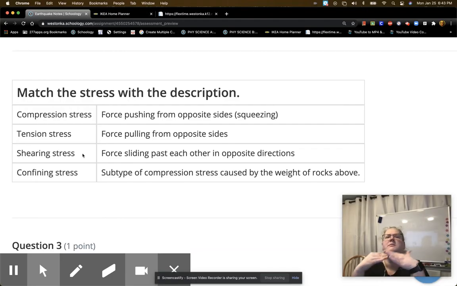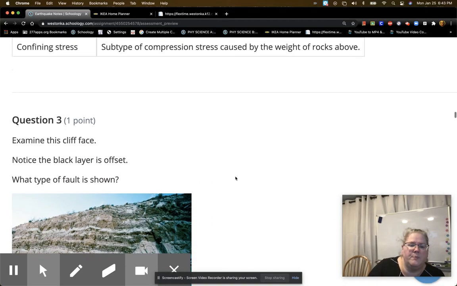So sometimes you can have a little bit of movement on the bottom, but up on top it's not really, well, or you could have a little bit of movement at top and it's so much weight down here, it's kind of like adding a second layer of stress. It's going this way, but it's also getting pushed down, so it's being confined. So a subtype of compression stress caused by the weight of everything above it, causing it to move at the top and the bottom at different times, which means if one's moving slightly and one's not moving at all, that's building up more and more stress before it slips and you get a pretty good earthquake.